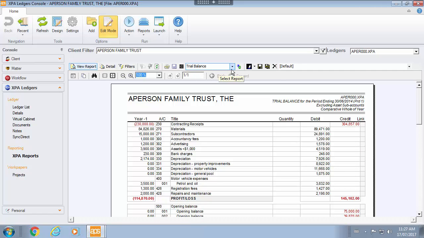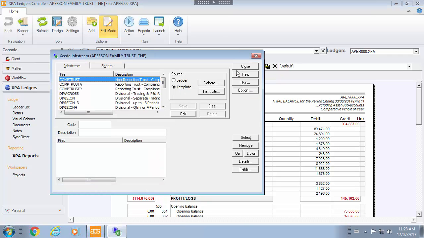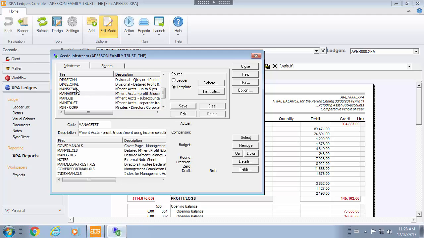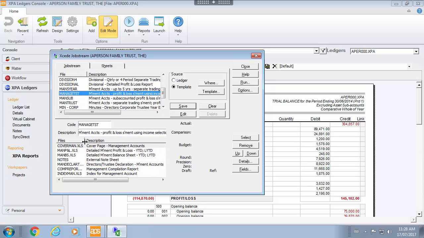The other reports that you could see here directly are your financials or your Excel job streams. This will open up and have a look at the source of the template and find the templates that you would like to run. The job streams will vary in name depending on the masters that you're using or your own practice descriptions. Irrespective of what the name is, double click on it, it will open up so you can see a more descriptive term of it, and then you'll see that there are a number of sheets that make up this job stream.